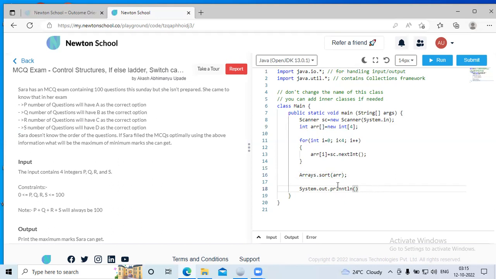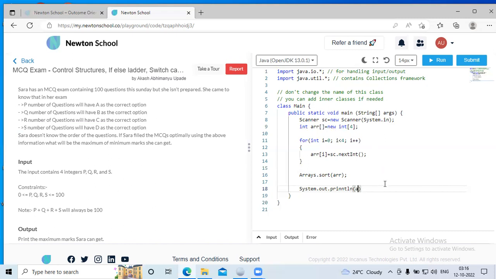After sorting the array, we can simply print the last element of the array, because after sorting, the last element is the maximum number.